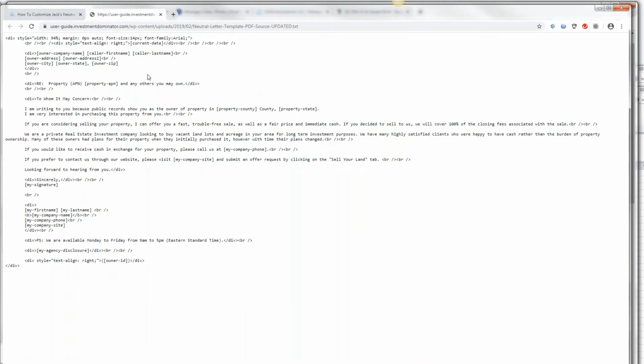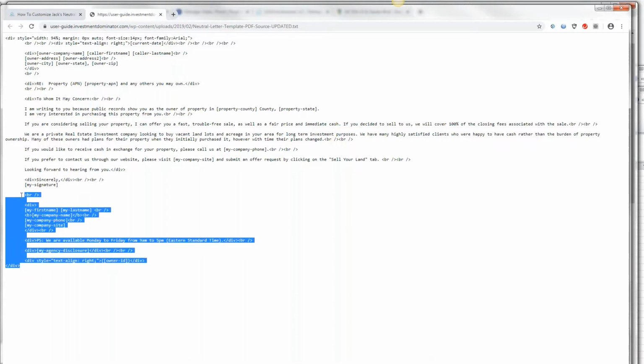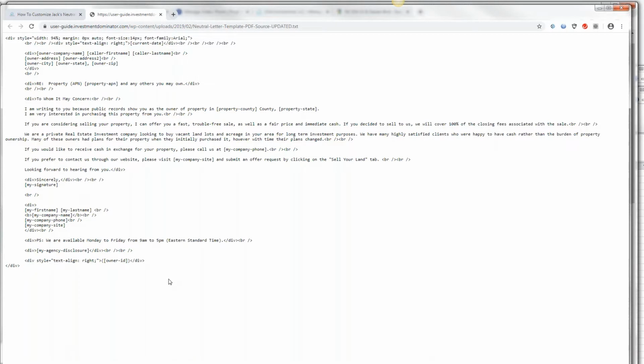Well, we don't expect you to know how to generate HTML, but we do want you to copy all of this. So you just hold your left click down on your cursor, or you might have to do a Control key down, and A selects all of it just the same. Then you do a Control C to copy this particular information.